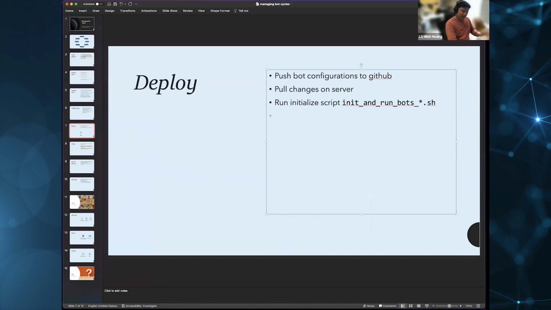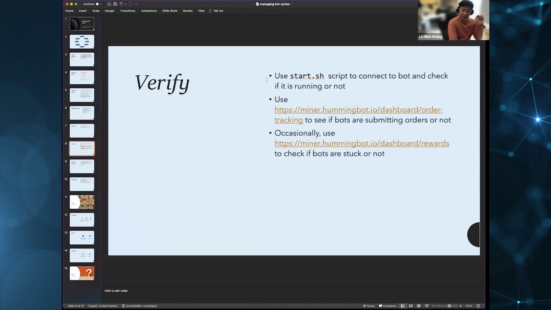After that, I just need to check if they are running or not by using the start script, or using the order tracking page on the minus side to see if my bots are submitting new trade orders or not. And occasionally, I will use the dashboard reward page to check if my bot is stuck or not. Usually, I run multiple bots using the same account.